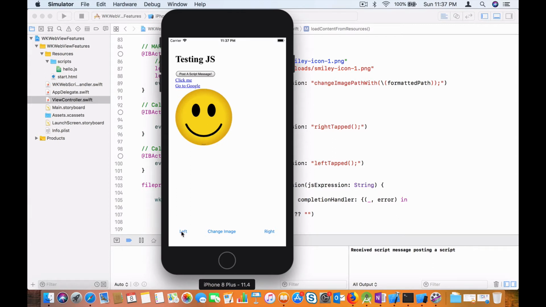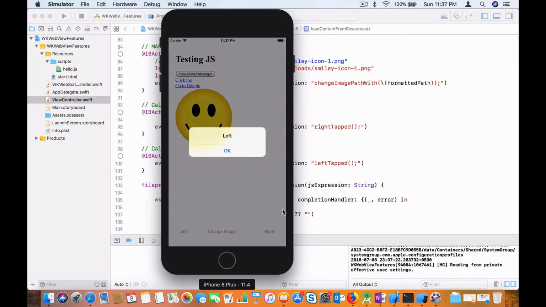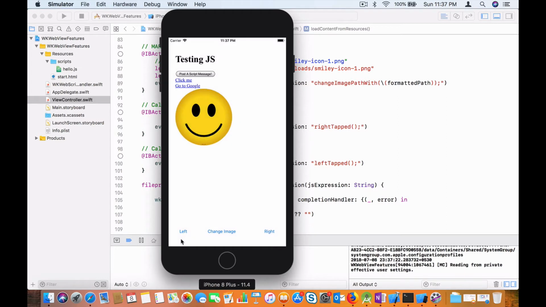Now let's click the left button. You can see a native pop-up coming up showing left. This was a normal button in your native interface. On clicking that, I send a message into the web view to show an alert.